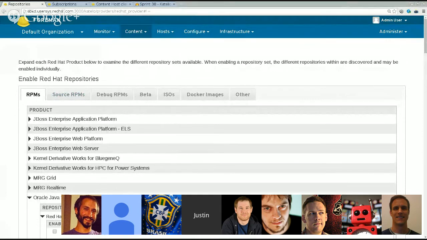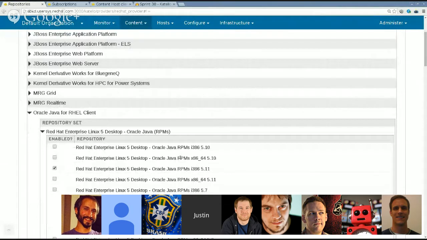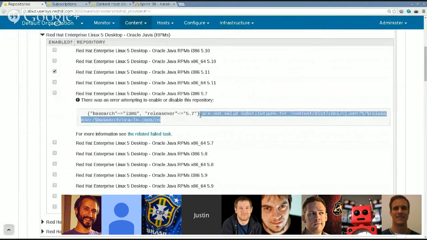Sure. So the issue is it's trying to connect to the CDN because it's trying to substitute the URL. In this case, that repository doesn't actually exist. The CDN tells us it does, but it doesn't. So you could say that's a problem with the CDN, or an architectural problem with the CDN. But this is just showing that an error occurred and it's bubbling up to the user.